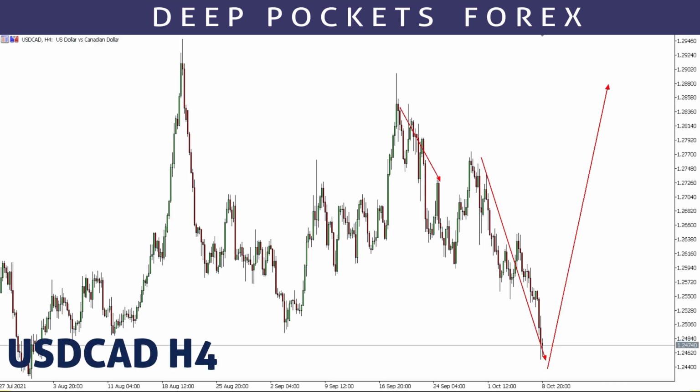This is USDCAD, and on USDCAD we previously got this drop here, and now we are to expect this up move here because structure is showing that. So this next week we are looking forward to a pivot right around this zone here. Remember, from such obvious pivot points, we are to expect maybe some slight manipulation or price moving a little lower here, then price can start moving up. So we're expecting price to move like this. This is what we are to expect on USDCAD this next week. So be on the lookout if you are looking to trade this pair.